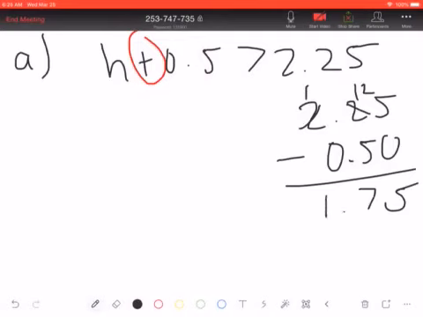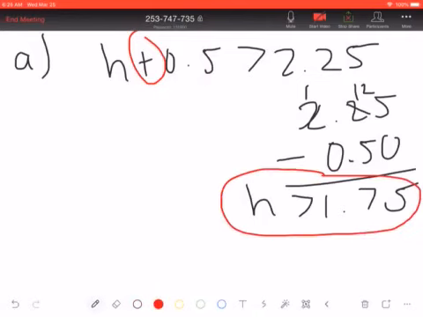Okay, so then remember I can bring everything down, so I end up with this as my solution, right? So the number of hours spent studying for history is more than 1 3/4, or 1 hour and 45 minutes. So let's go and start plotting what it would look like on a number line.